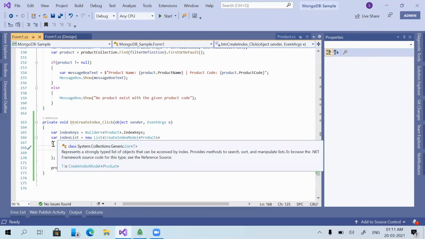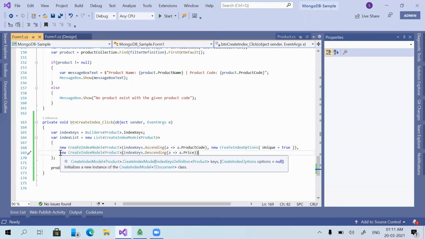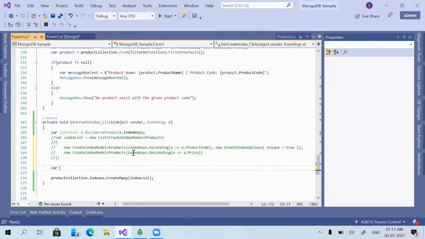So this is how we can create multiple indexes. Now I'm just showing an example of creating a single index. So it is very simple. I'm just commenting this out. Now doing the same thing. Index model is equal to.